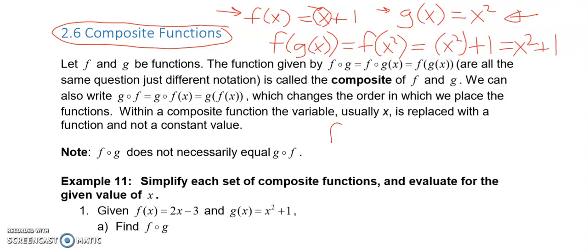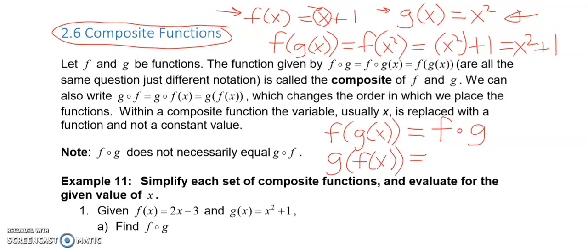Okay? Now, there's a couple of ways it can be written. f of g of x means you put g into f. You sometimes see that written like this, an f, and then a small circle, and then a g. So it means exactly the same thing as f of g of x. You can also do this. You could also find g of f of x. Now that's kind of the opposite, but what it means is you take your function g, and wherever there's an x in your function g, you replace it with whatever f of x is. And that can also be written as g of f of x.